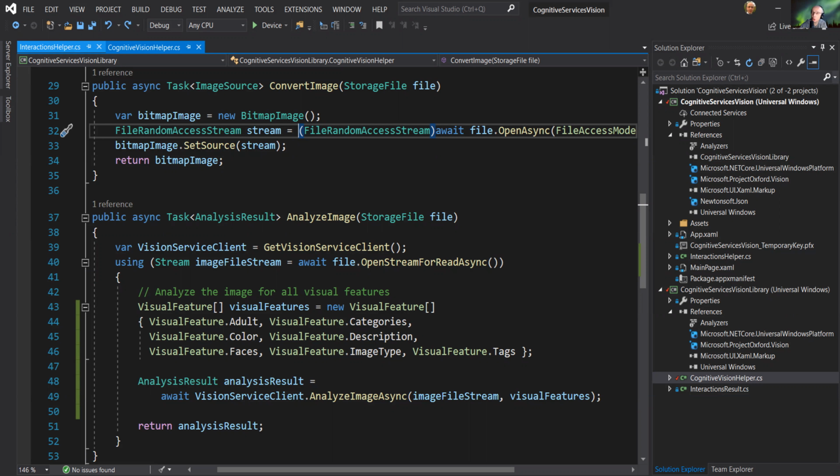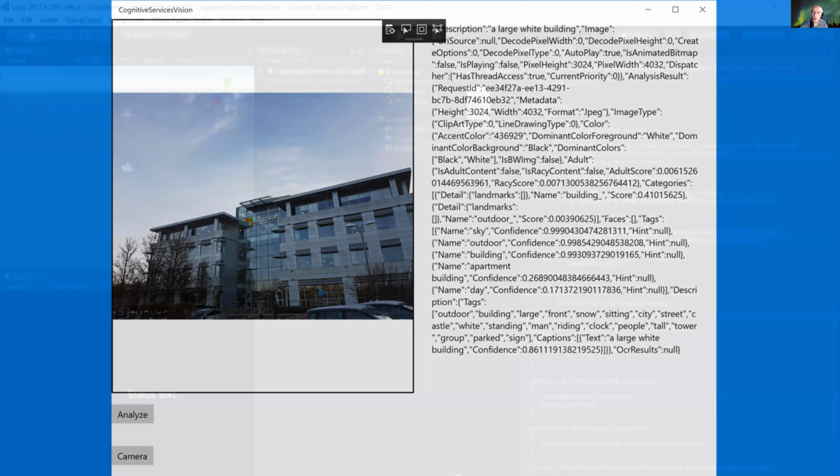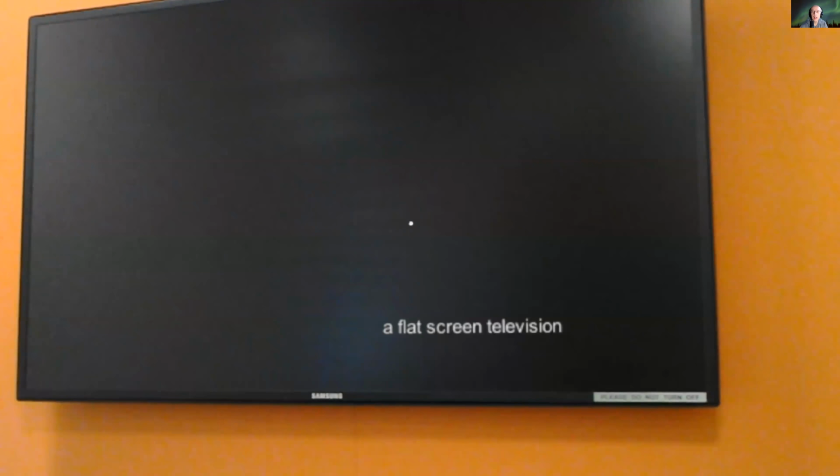In this case, I decided to create a small UWP application just to test that everything was working fine. And you can see here, I can capture my picture from the camera. I can send the picture to the cognitive services. Cognitive services are returning back a JSON describing what the object captured is with a very good confidence. And then I can just import this DLL previously built for UWP in my HoloLens app, and using the mixed reality toolkit, putting some status tags or using speech recognition, and then send them via the HoloLens device to the cognitive services, and then recognize.